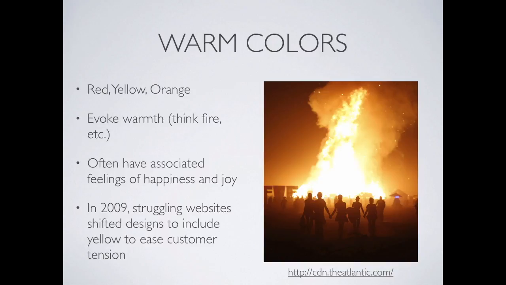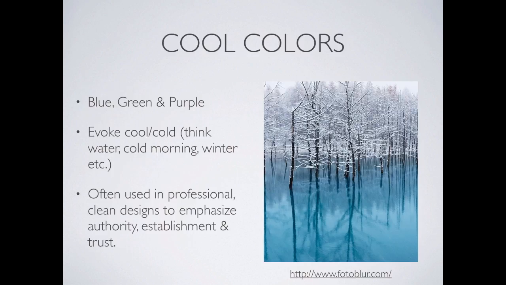Okay? In 2009, for example, there was a bunch of struggling websites out there. You guys remember that kind of housing crash? Everything was not doing so hot in the economy, right? A bunch of websites said, let's put some yellow in there, make people feel a little bit better, right? It's subtle differences, and I'm going to show you some examples down the road of how this happens, okay? It's things that you don't notice, but subconsciously, they're trying to help you feel like it's okay to spend money, okay?